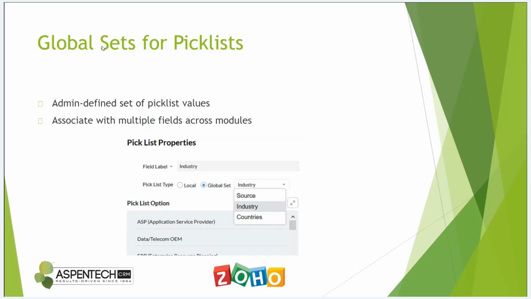And they could exist easily in a handful of modules, from leads to contacts, accounts, deals, quotes, sales orders, invoices, things like that. A lot have overlap in these fields, and so it's a lot to potentially maintain. So now you have the ability to create global sets. You still have the ability to create an individual pick list for a field, but with a global set, now you can choose from these sets that can now be used across multiple fields and across multiple modules. So one single pick list to update, and then use that across multiple fields and multiple modules.